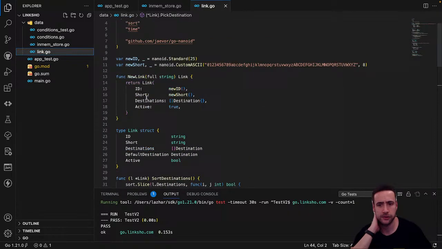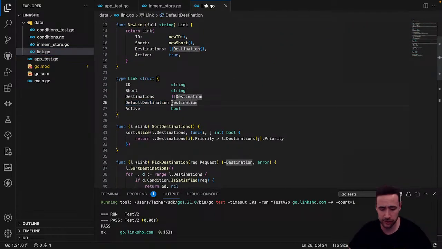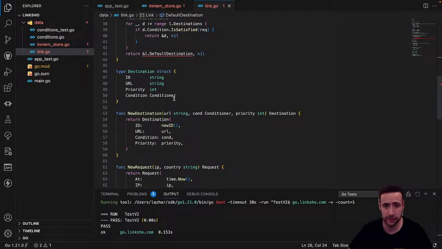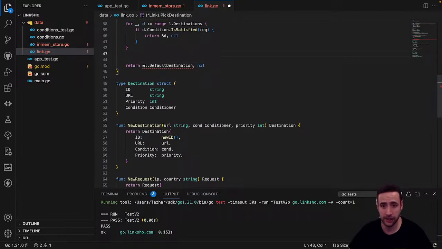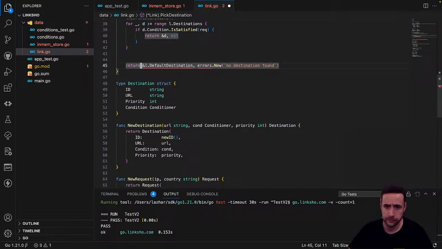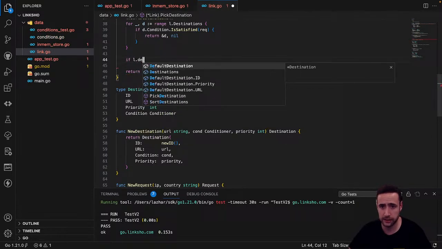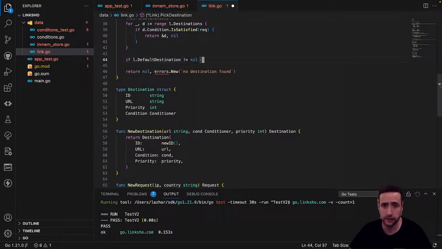For example, do we want a default destination always? Maybe not. So then we can make it nil, possibly. And here we would only do link the default destination different nil.